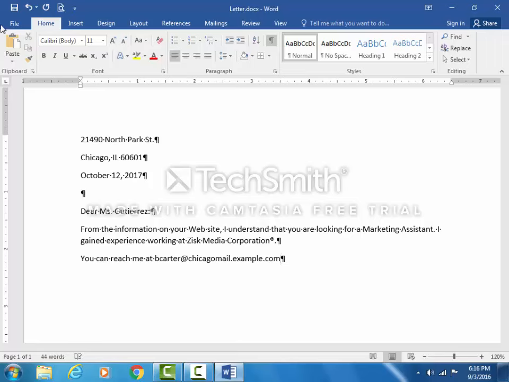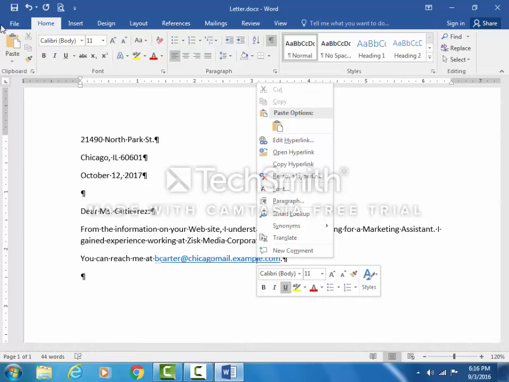Okay, we're going to type in the email address, and then we're going to press enter. Autocorrect changes the email address you typed to blue and underlines and changes it to a hyperlink. You can right click on a hyperlink and you get this pop-up menu.